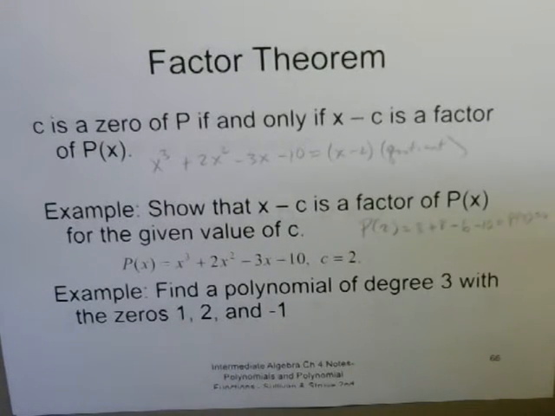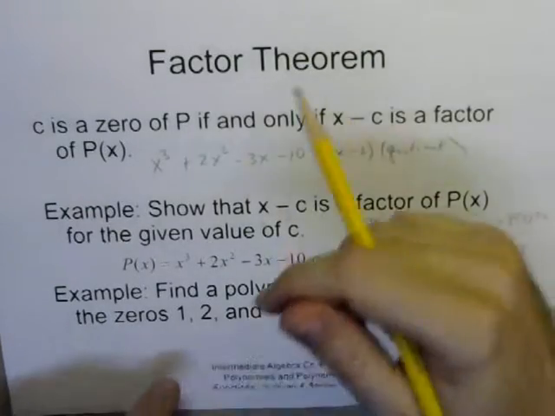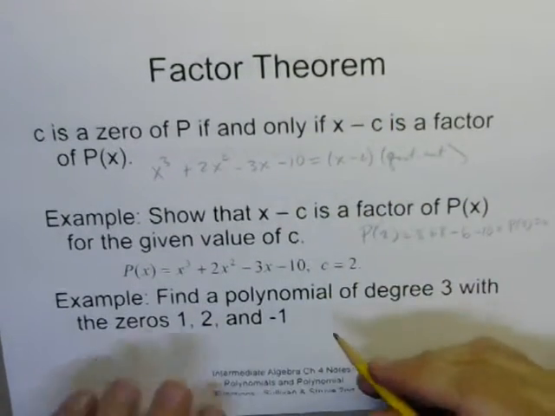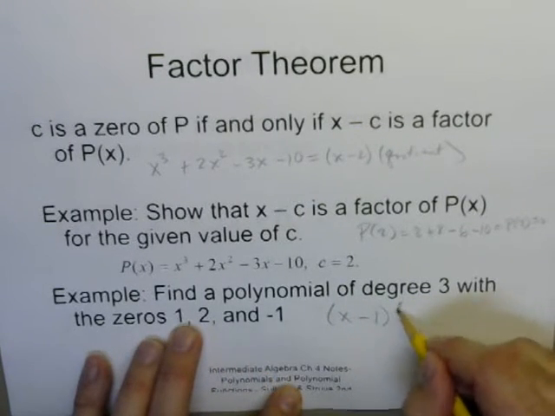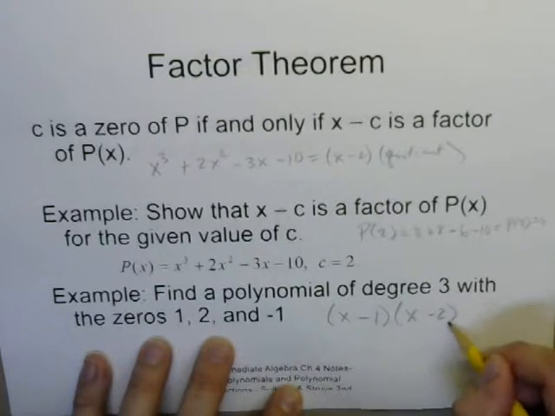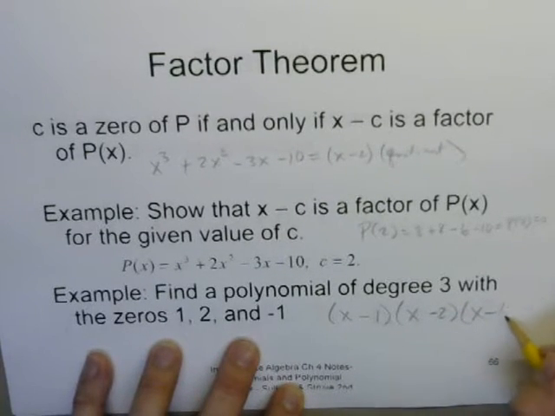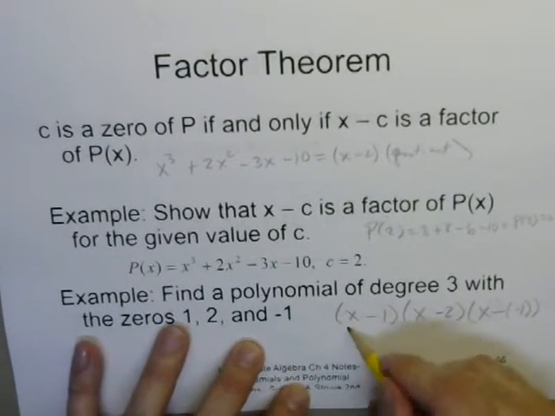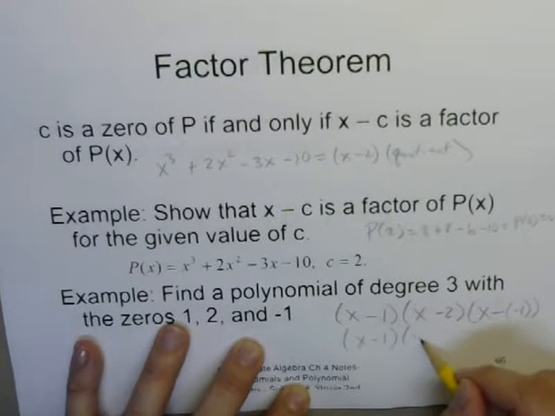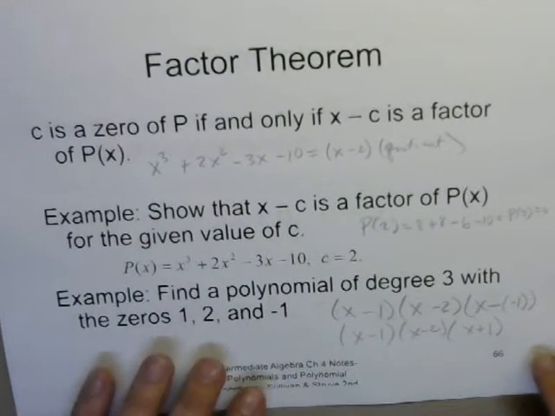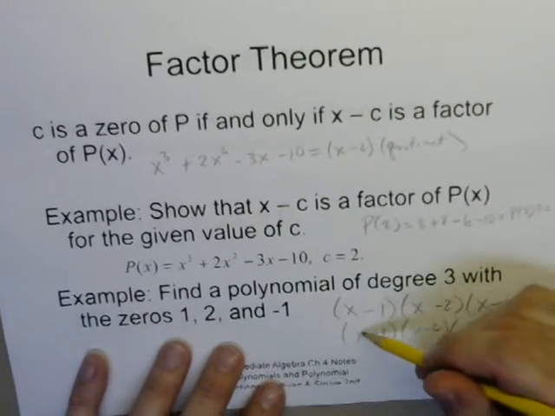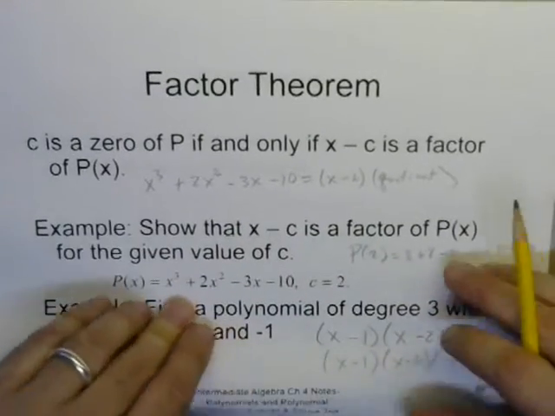You can also do this sort of in reverse. Let's say you've got a polynomial of degree 3, and it has these zeros. That means that the polynomial you're looking for should factor into x minus this number times x minus this number times x minus negative 1. Right? And so that'd be x minus 1 times x minus 2 times x plus 1, sorry. And then you could FOIL that all out if you wanted to. It would give you a degree 3 polynomial because you've got x times x times x.